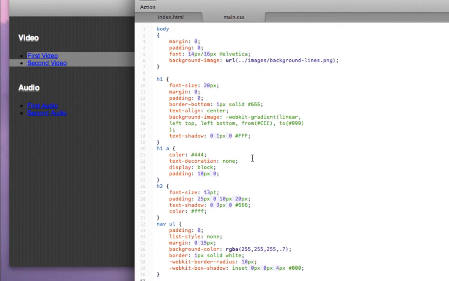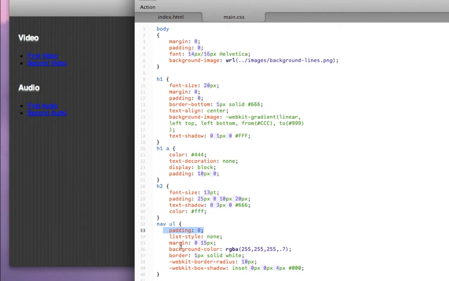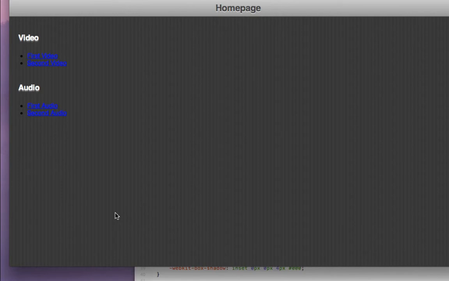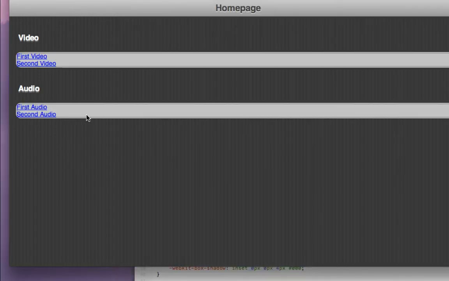So what I'm going to do is set the padding to 0, remove the bulleted points, these small dark circles, improve the margin, give it the background color and the border, and using WebKit I'm going to give it a nice shadow and radius. If I refresh this now, oops, did I actually save it? Save it. There you go.